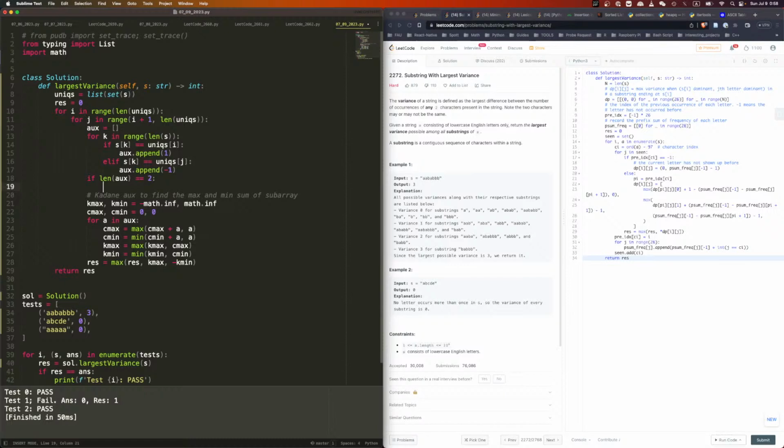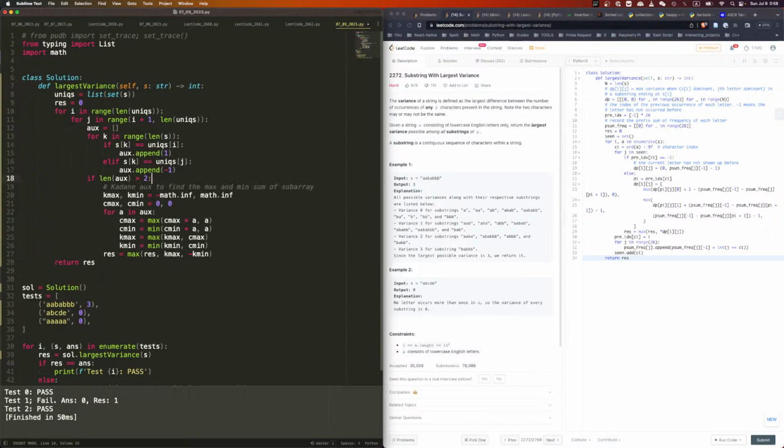For the current pair, we have only 1 occurrence for each one. So in that case, it's just going to be 0. If it's larger than 2, we have 2 uniques, and the occurrences is larger than 2. So one of them has a repeat, right?